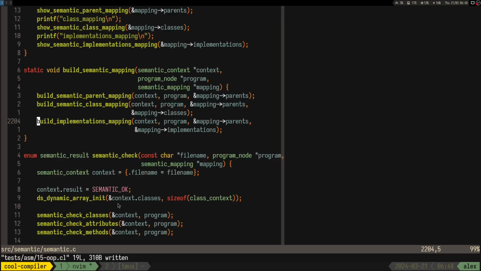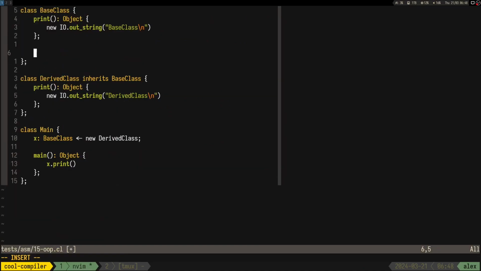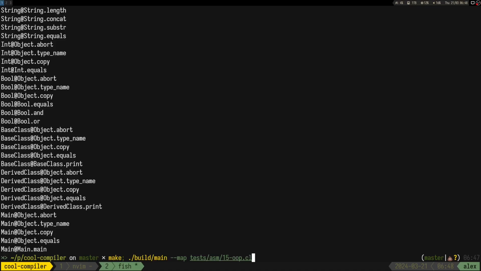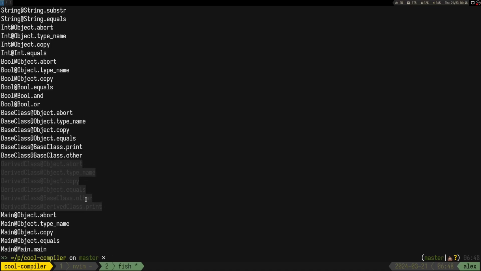But if we go back here and add another function, let's say other function, and we don't add it into here. Now if we take a look at the implementation mapping, here we see it's abort equals print other, but in this one other is first.